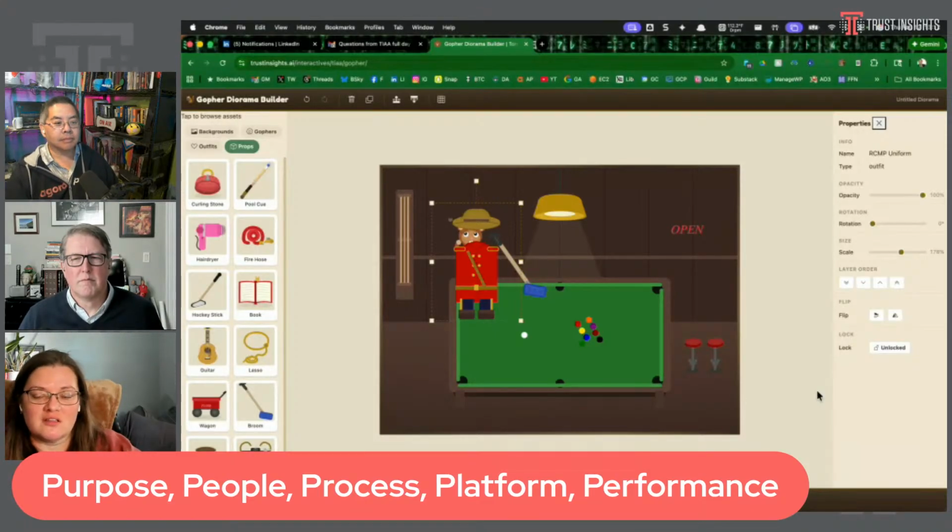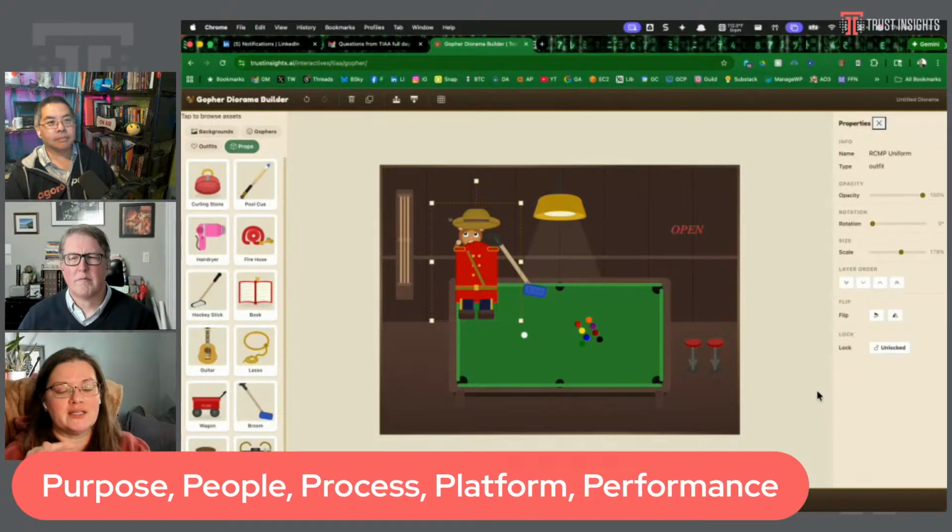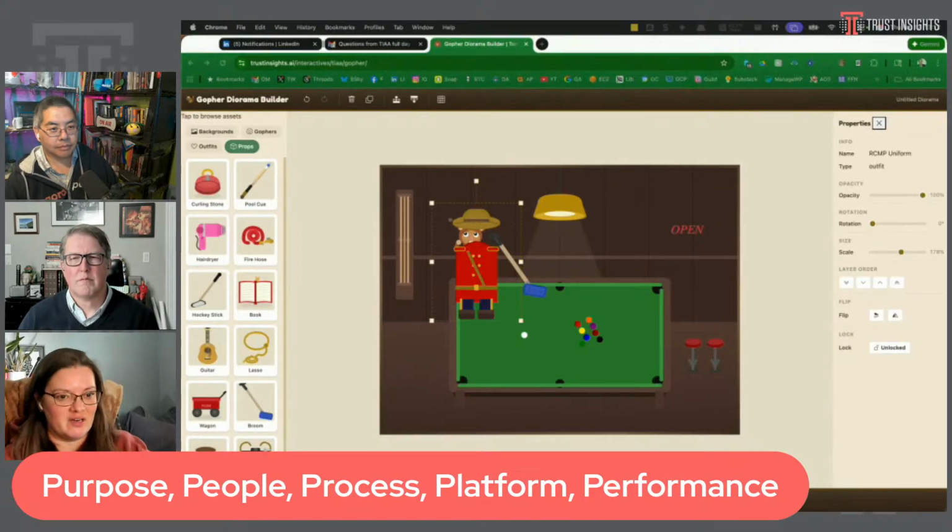Because one of the things that this framework is meant to do is to highlight where you don't have enough information so that you can go get it before you start building things and racking up bills and pressing buttons and getting your CEO chasing you going, why do I suddenly have a $5,000 bill for something that you don't even have an output for?